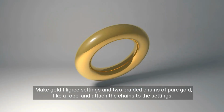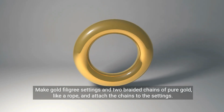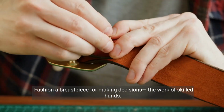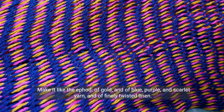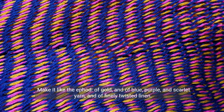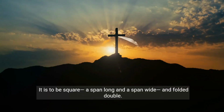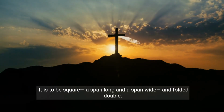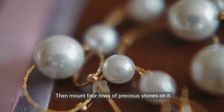Make gold filigree settings and 2 braided chains of pure gold like a rope, and attach the chains to the settings. Fashion a breastpiece for making decisions, the work of skilled hands. Make it like the ephod, of gold and of blue, purple, and scarlet yarn and of finely twisted linen. It is to be square, a span long and a span wide, and folded double. Then mount 4 rows of precious stones on it.